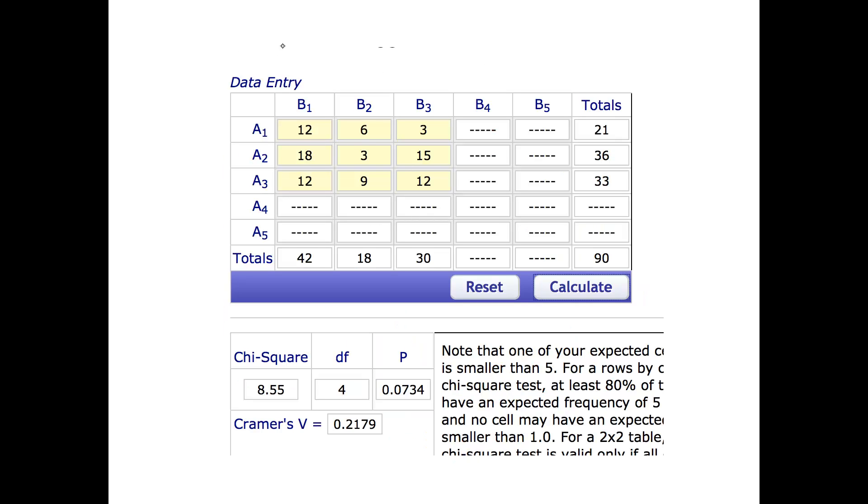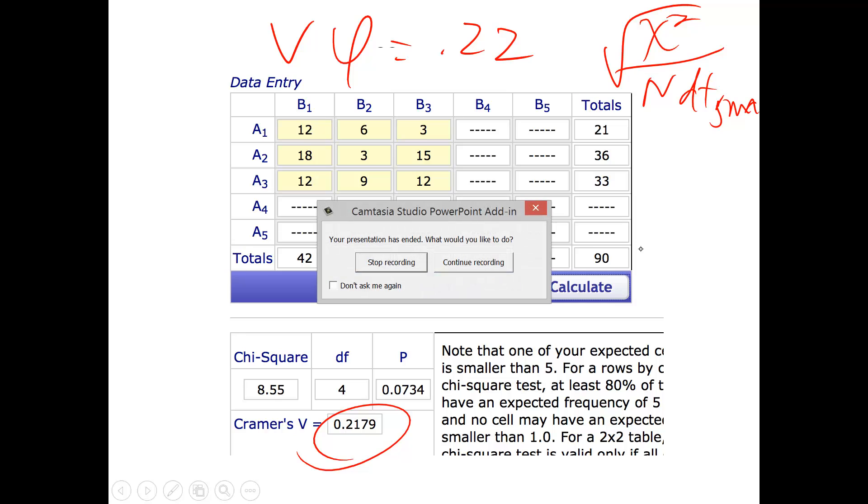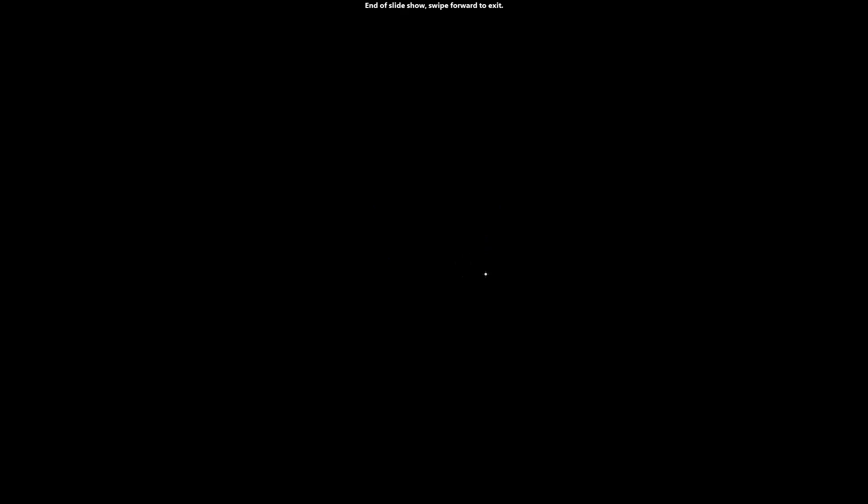Now let's talk effect size. We're going to do Cramer's V, or phi here, and that is here, so 0.22. And remember that that's calculated by taking the square root of chi-square divided by n times DF small. Let's back up for a second, DF smaller, remember is which one is smaller, rows minus one or columns minus one? And in this case, they're the same thing. And so we would say that it would be chi-square, so 8.55 divided by n, which is 90 times 2. Take the square root of that. So that's how they're getting this number down here. So 0.22, which is about a medium effect size, but you would need a table to be able to look that up.